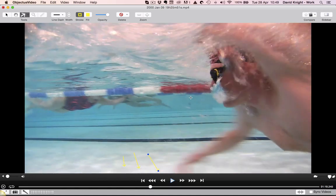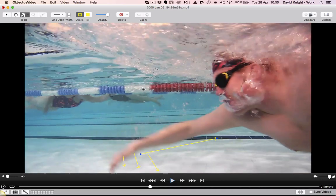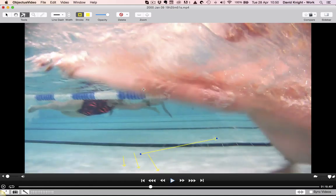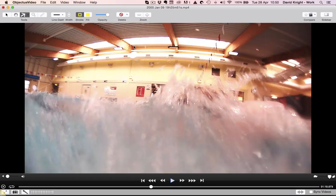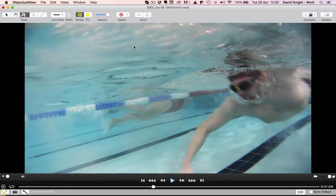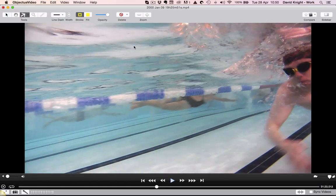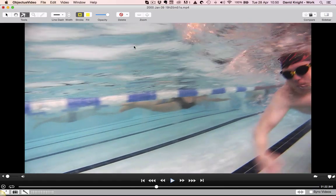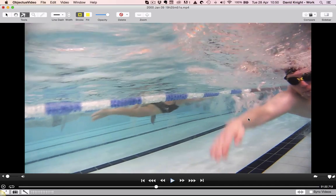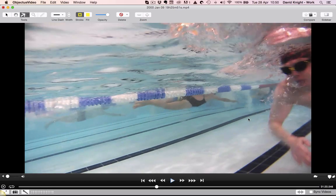And then if you look at what happens there, the hand almost slides straight back. So it gets to that point and then slides straight back, slipping through the water, okay? So you've got an angle in the catch there, but that happens too late almost. So you're straight at that point, and then you start to bend your elbow there. That's actually not too bad, but what's happening is your hand is slipping back there.